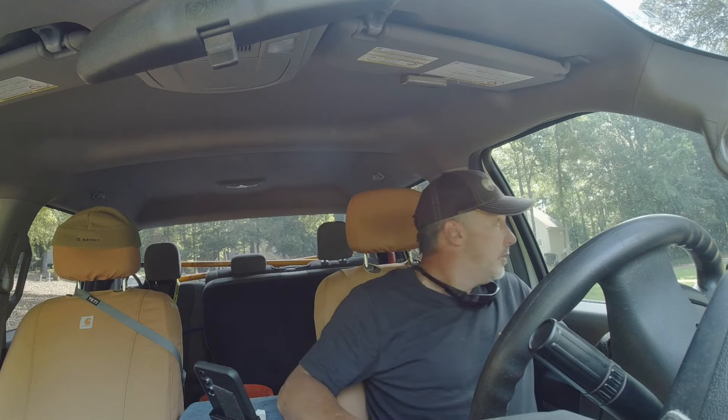All the money I make with the skid steer all summer long, I'll apply it to payments in October, November, December, and January. By November the skid steer will be paid up until May of the following year — so I don't have that $730-a-month payment coming out in the winter. That's how I stay ahead of things. People look at the business in awe of 'how do you live on that?' — you need to look at your finances, look at how you spend your money, and find ways to save. I still do that today. But I gotta get on this yard — deuces.